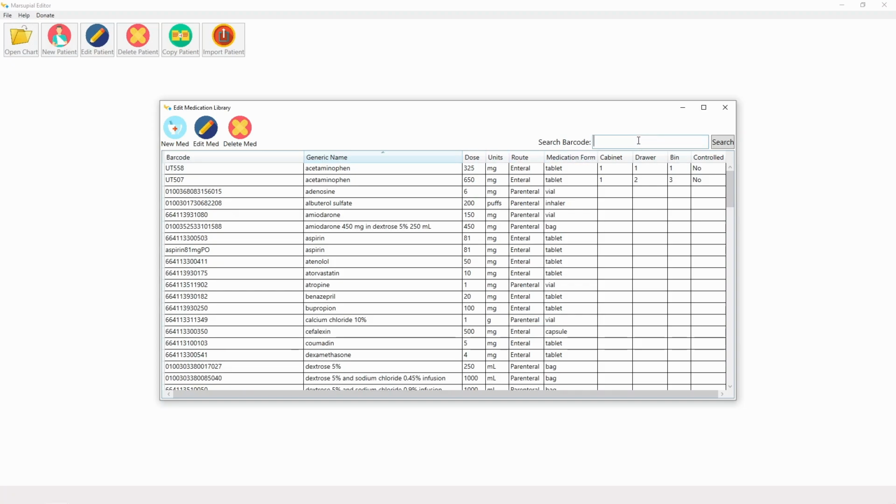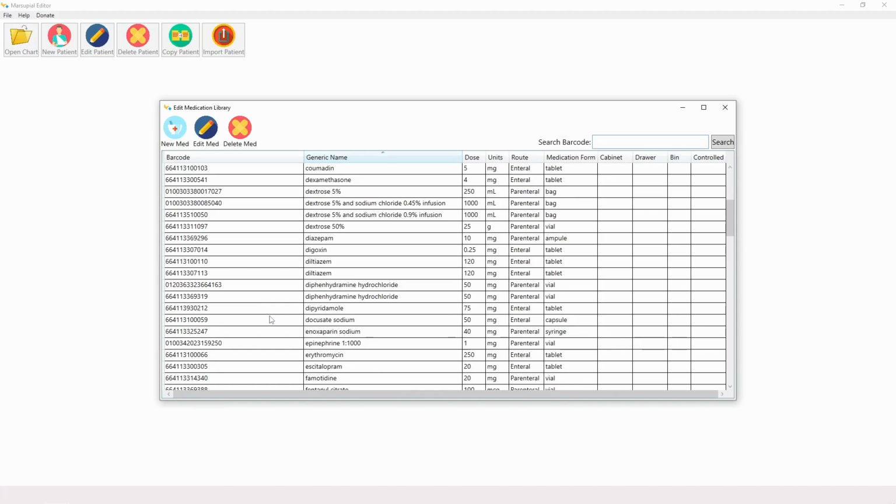The other thing on this page is a search barcode. If you're not sure if you have a medication in this med library already, you can just scan your medication and it'll pop out the barcode. When you do that, you can click search, and if it finds that barcode in the med library, it'll skip to it automatically. So let's just pick one here.